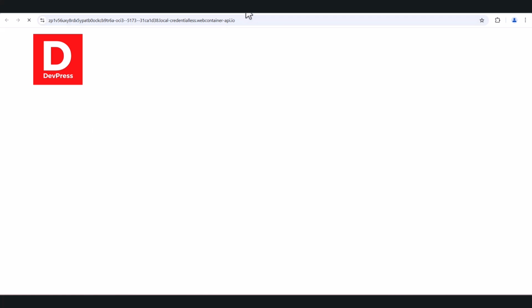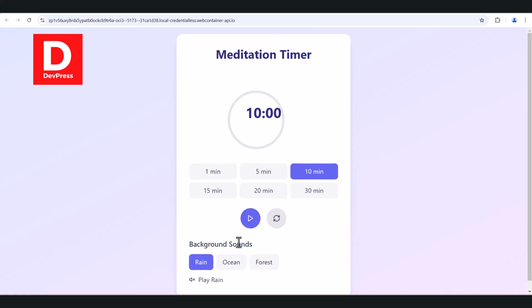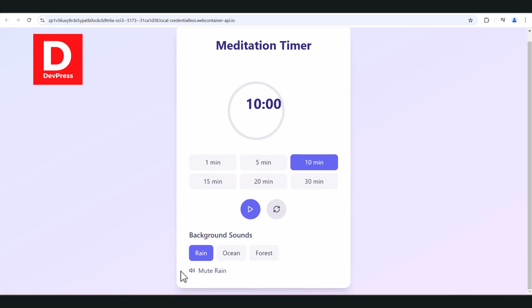You can manually change the project name at the top. Okay, so we have multiple options, right? If I say background sound, currently there isn't. Currently they have 3 options.